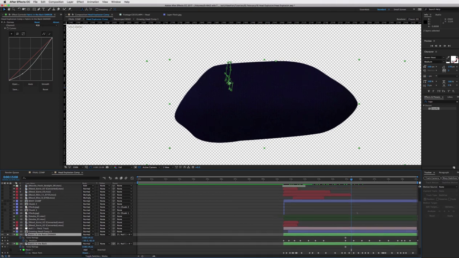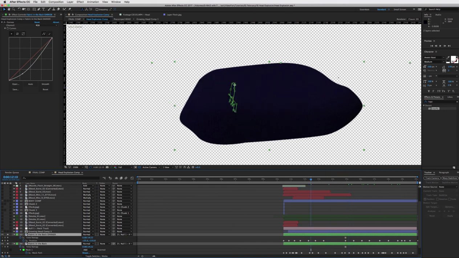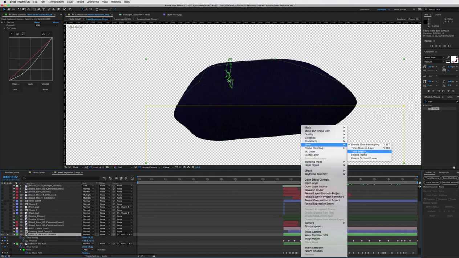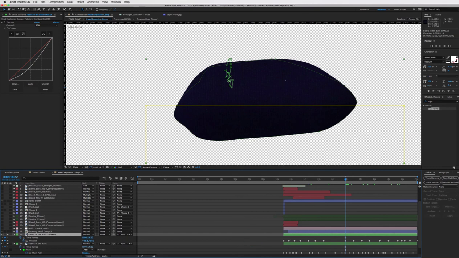So remember, this effect is really all about finessing, and that's what the keyframing will do. So the null object will essentially attach it to the body, and then you have to double check to make sure there aren't any missing holes, and then keyframe the mask. And then if you see this time remap right here, it's one frame. So that's what it really is. I go into time and freeze frame, so that this is just literally fabric. Okay, it's not a moving video.